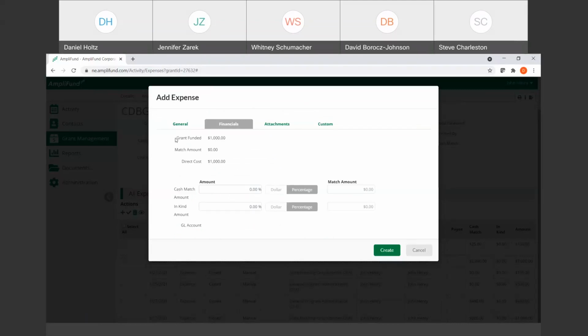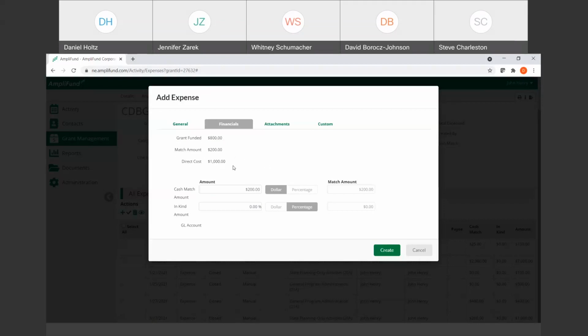So right here, I can see I entered in our direct cost, it's $1,000. And until I actually enter in the match on this line right here, this is going to stay at zero. So if I want to indicate that $200 of this 1,000 is in match funds, then I'll go in and type in 200. And as soon as I enter that in, these fields up here at the top begin to update.